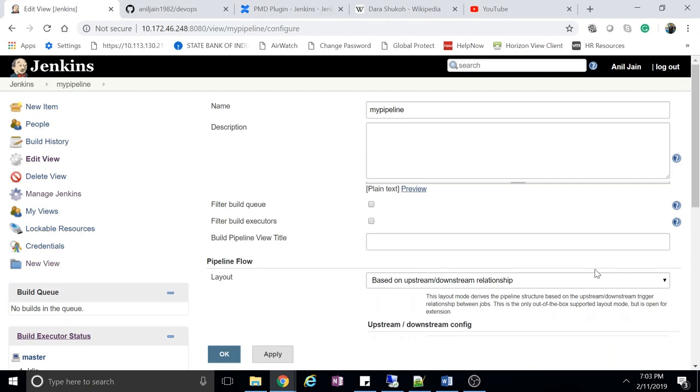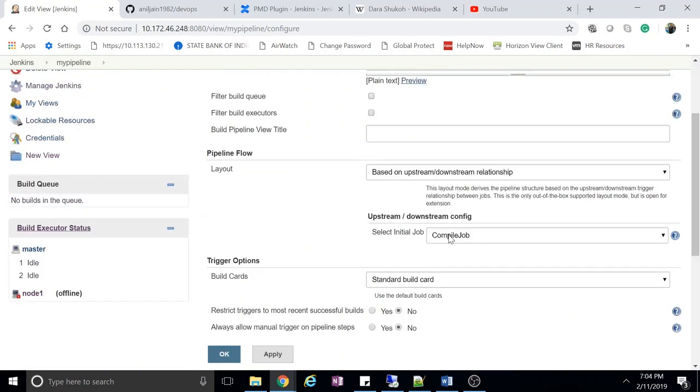Hi guys, so in the last session we discussed how to create jobs. We created 4 different jobs, and how to create dependency between all these jobs. Now we installed the build pipeline plugin, and we'll configure this build pipeline. You have to specify which is the initial job here. Only this, that is enough. So here I am specifying that compile job is first. Once code is compiled, then the others will be dependent. So you click OK.